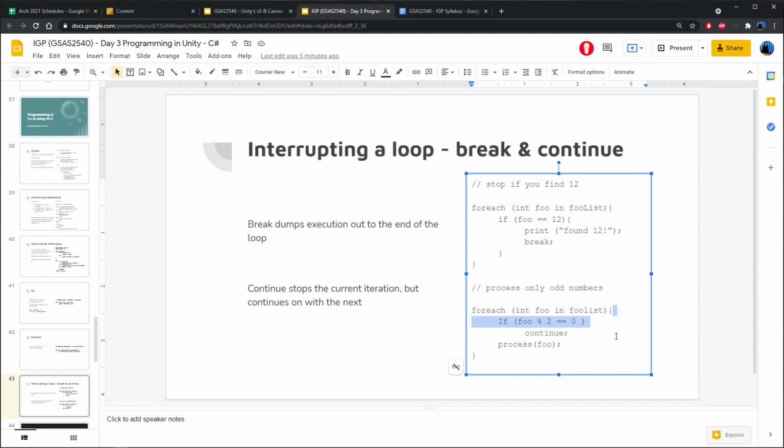So we can say, okay, if we divide by 2 and there's no remainder, meaning that it's an even number, right? So if the number is even, we say continue, which means, okay, don't do the body of the loop from here on, and instead just go through the next iteration. Right? So you have a way of selectively executing the body of the loop according to some condition, or partially executing it if you wanted.